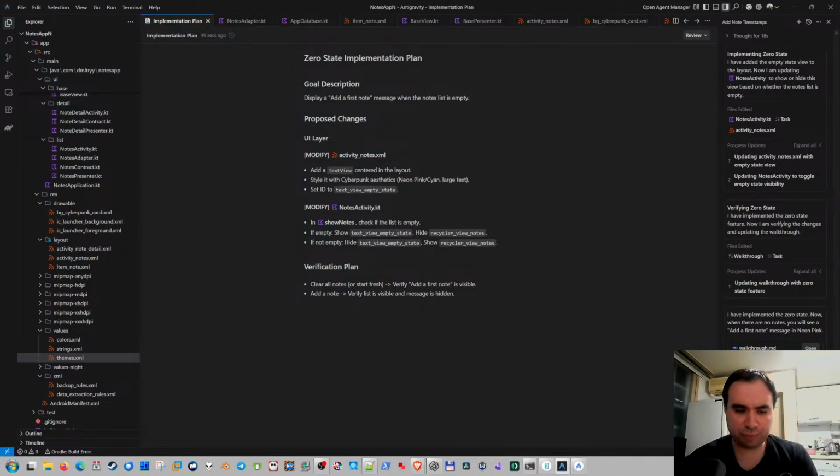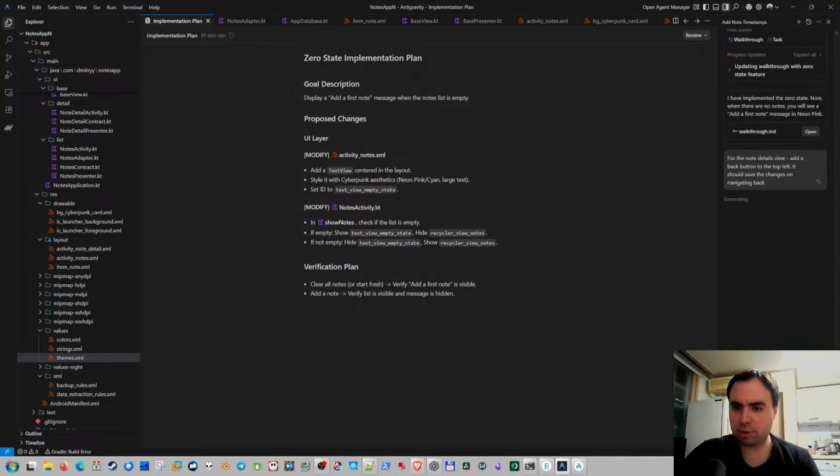So let's say for the node details view, add a back button to the top left. It should save the changes on navigating back. All right, let's do that.